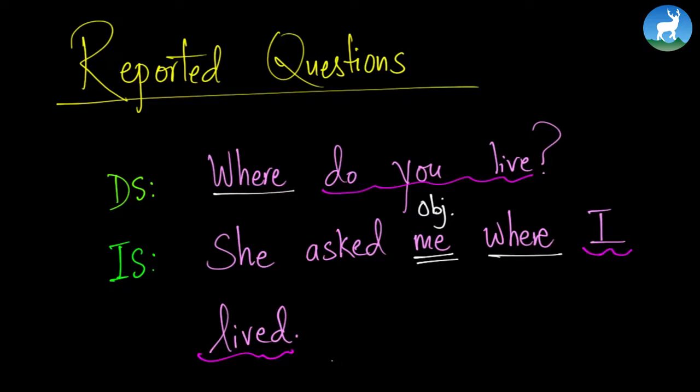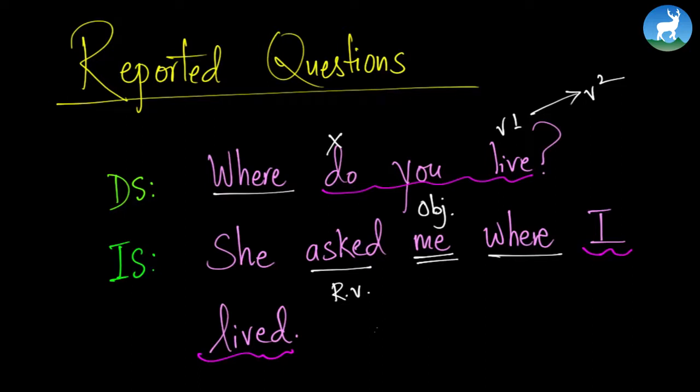The direct question is in the present simple tense. We make a present simple question with do or does, so I need to take that away. That's why I took the do away. Then I need to change the verb into simple past. This is in V1 right now. Change it into V2. Pretty easy. All you have to do is take the do out, add something. She asked. This is what we call the reporting verb, RV. Here is the object, where I lived. It is now changed into what?